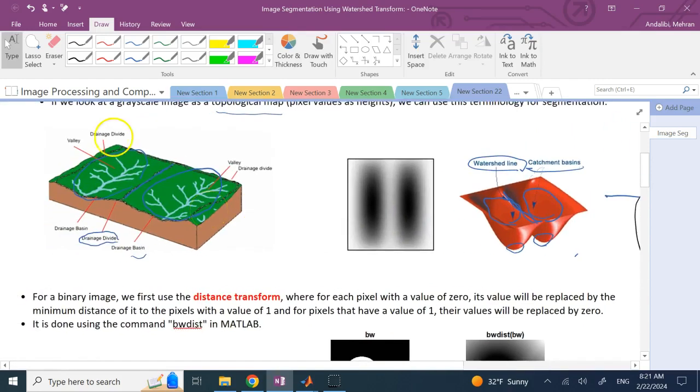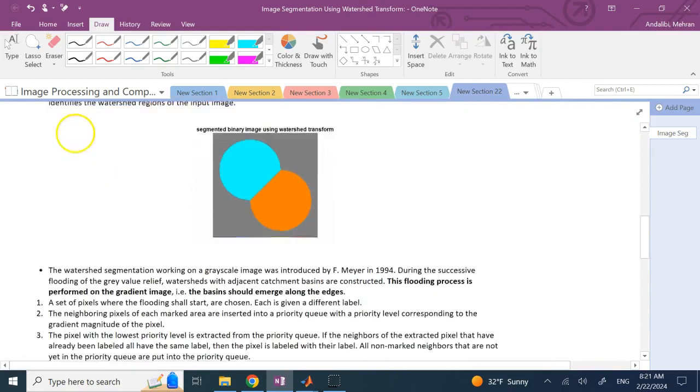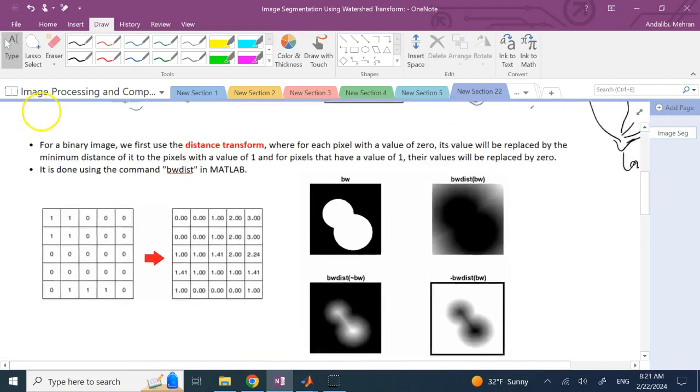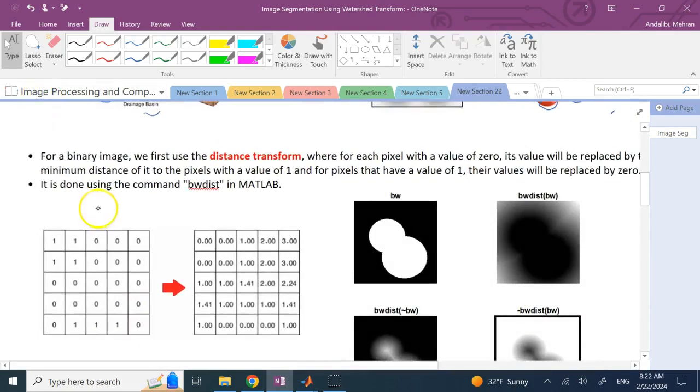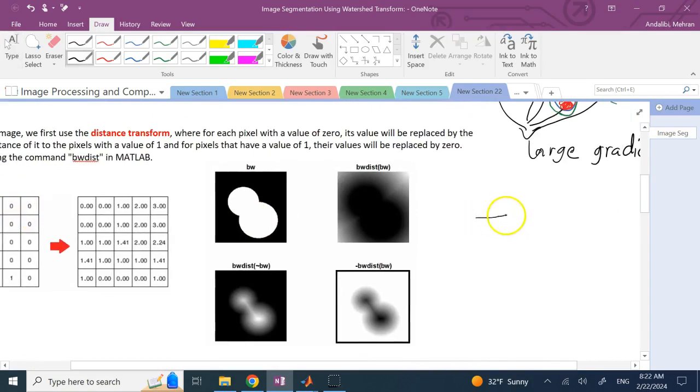So let's go and take a look at this algorithm here. First I show you applying this watershed to a binary image, because binaries are very easy. Binaries are only black and white, so the only thing you have is a 0 and a 1. So you have something like that, that's the kind of image that you have.